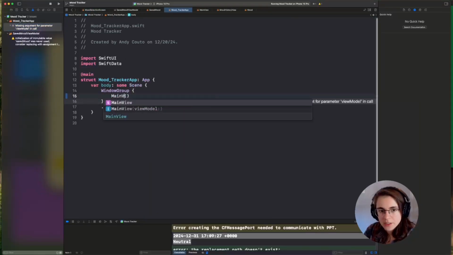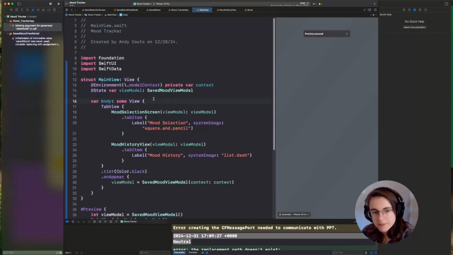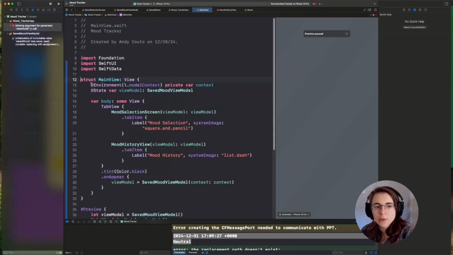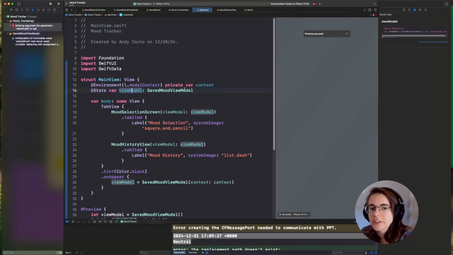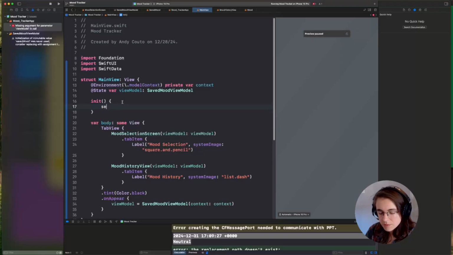So this should actually be main view. And let's jump in here. Okay. Yeah, so we want to jump into the main view and actually create an initializer here. So we have this state property and we want to start it out with an initial value of some sort.